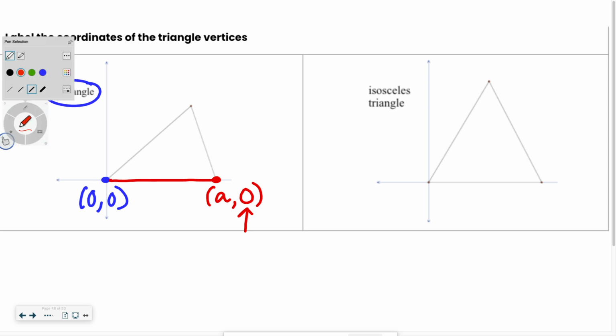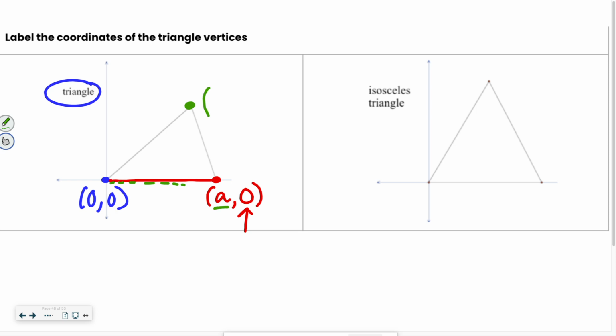Now for this last vertex up here, I don't know how far over I am, right? I have no idea. I just know it's not A and I know it's not 0. So I'm just going to call it B. And I don't know how high I went up, so we're just going to give it another random variable, so C. So kind of goofy since we're not using numbers, and it's just because we're keeping it vague. We're keeping it like we don't specifically know that this side length is 7 units long. We're just keeping it very vague and very general.